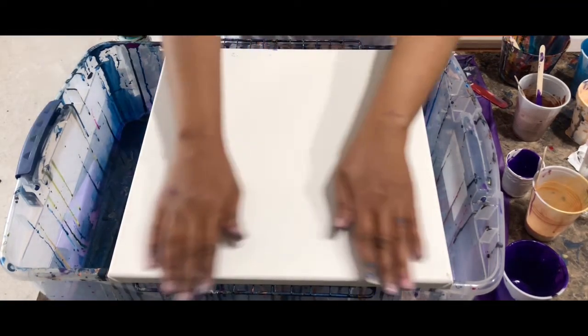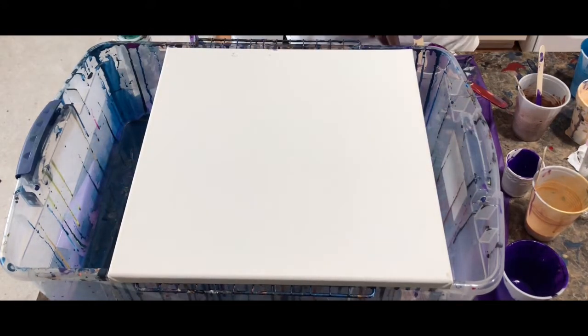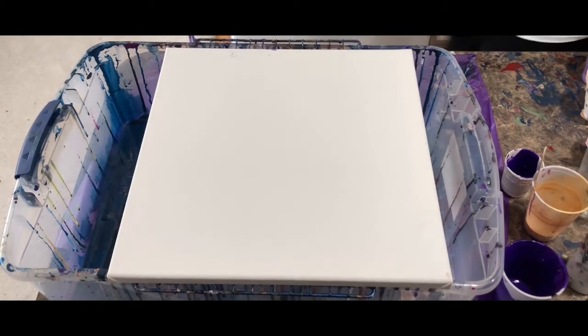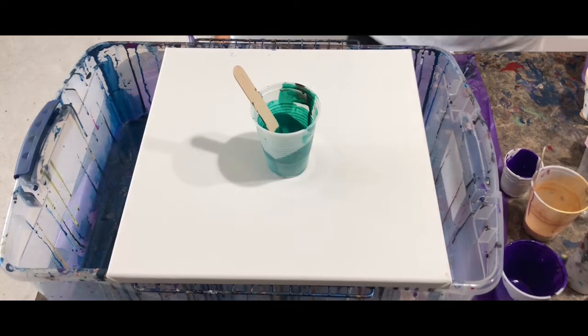It's going to be about a straight pour on this 14 by 14 canvas. And this is part of my new jewel and or gem series. And the star of the show today is going to be this beautiful green color, emerald green.